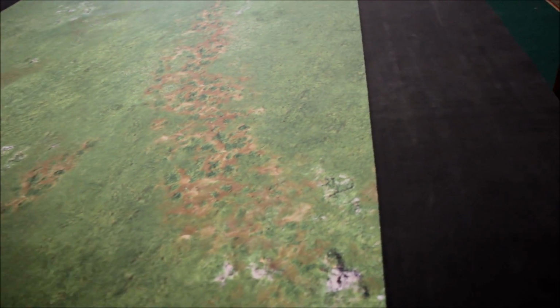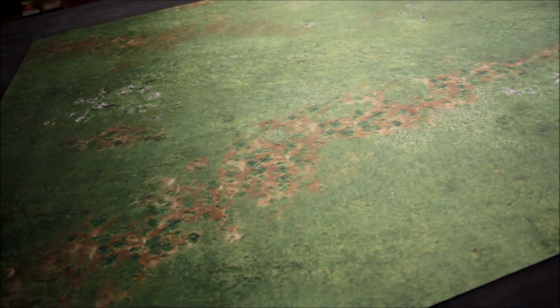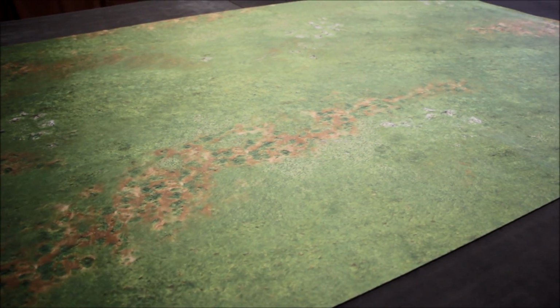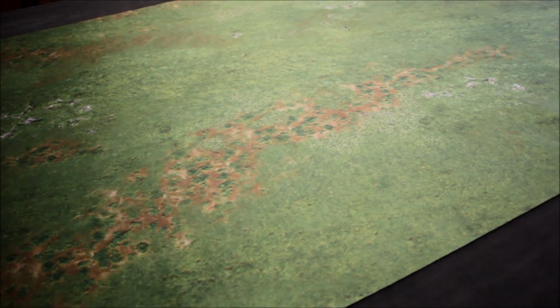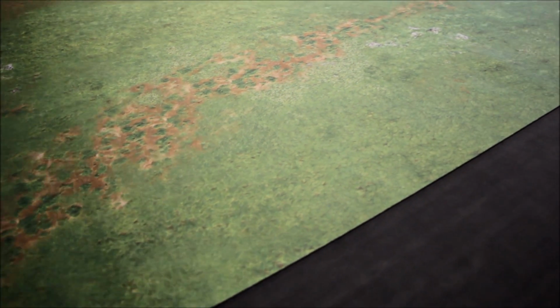So Warhammer, Age of Sigmar will go very well on this one as well. And then of course 40k, there's no reason why you can't set up sort of jungle type terrain for this one as well. And just thinking, because there's not a strong design as far as the vegetation is concerned. It's just really grass. You could use this for any type of greenery.